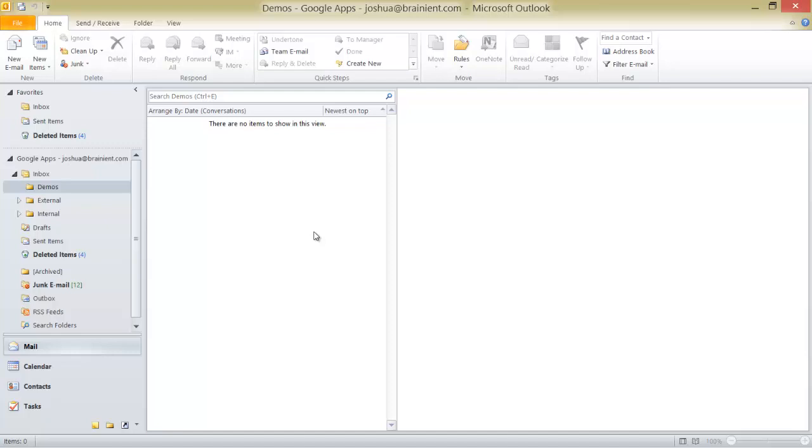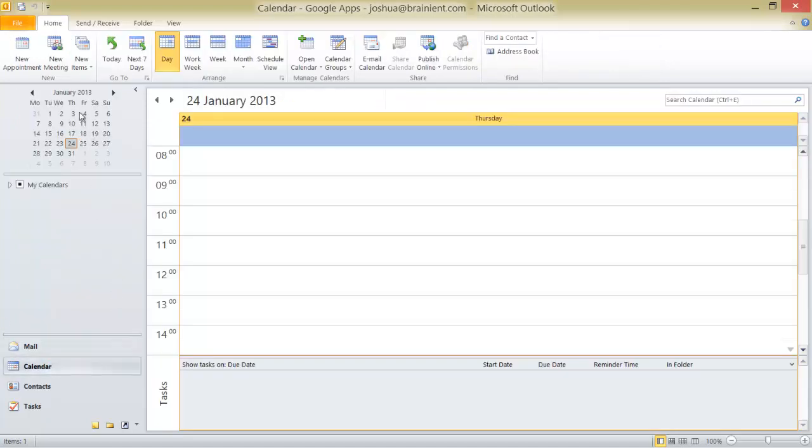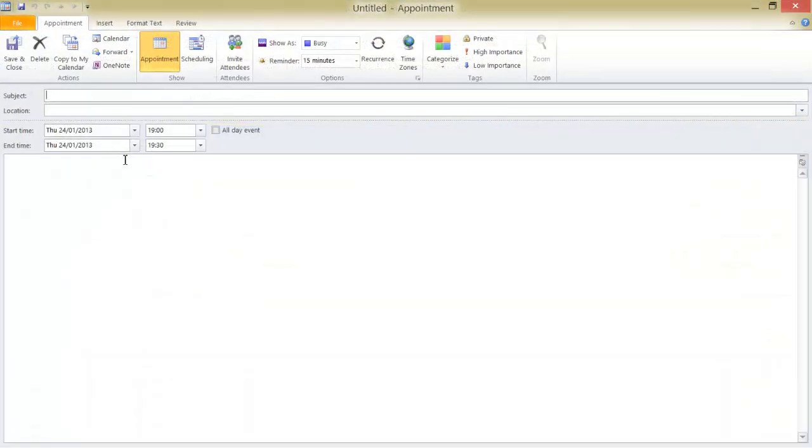What I'm going to do is first generate a .ics file. So that's generally the file we use when we want to share some sort of meeting or appointment. In order to do that, I'm going to go to my calendar and I'm going to create a new appointment. In this case, we'll just give it a subject of demo appointment. The location can be, I don't know, anywhere, a URL or whatever. And here we can input a date and also a time and some text with the appointment.